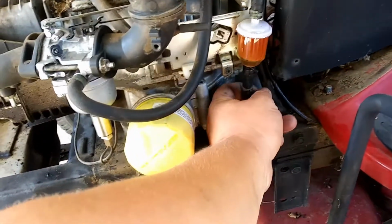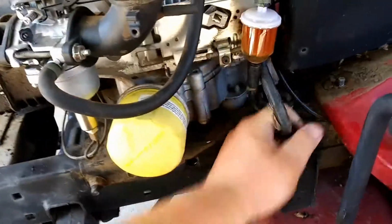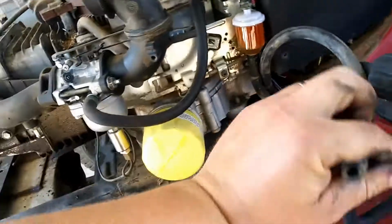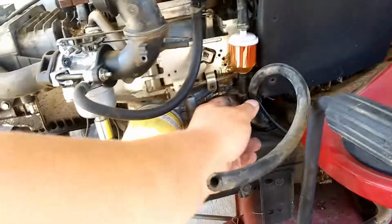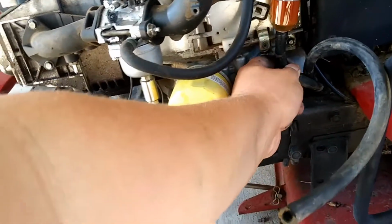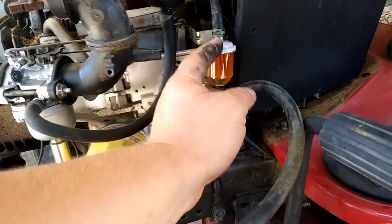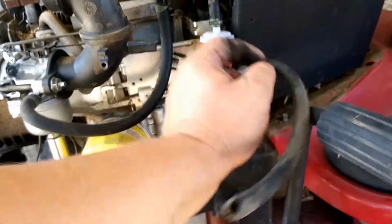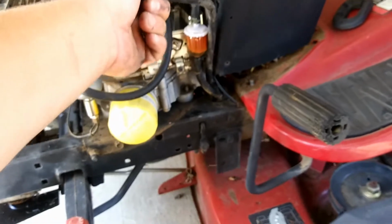Your lines right down here, you have that. Let's see if we can pull this out. It's actually the charcoal filter box line. I'm going to rip this out all the way back. It hangs off right there on the side of the tire. I'm going to rip that out, and then also this gas line, which is probably still in good shape. I'm going to take this off and disconnect this and run some of this up to the tank, and then I'm going to discard the rest. So that's what you could do too if you want, unless you can find a tank. So that's it right there, guys.